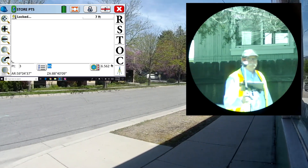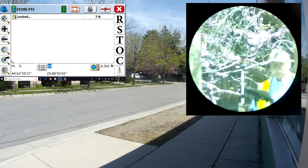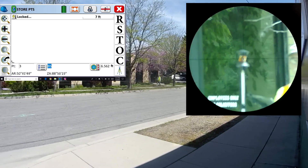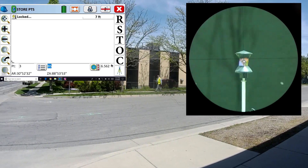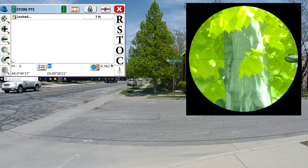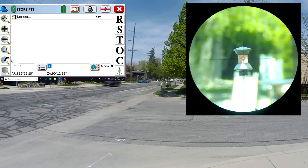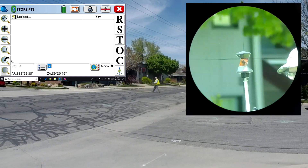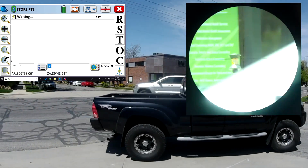We'll come back out to the street and continue walking past these trees and telephone poles. Again, this is a passive prism — there are no radios or infrared sources on it. It's just a standard 360 prism. I'm pretty close to the gun here, and you can see it still tracks me through the trees, no problem. Now I'm going to come out and try to cross. This is 11th East in Salt Lake City in front of our office — a fairly busy street. I've got a vest on, but crossing the street will clearly be the most dangerous thing I do all day.